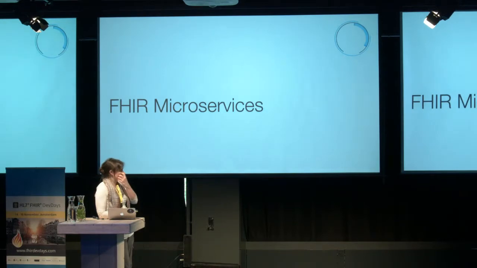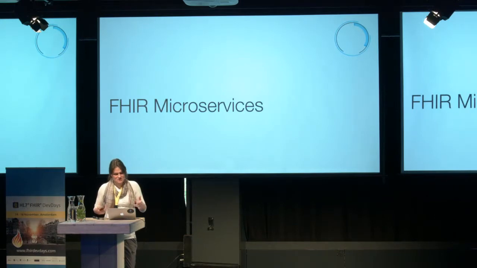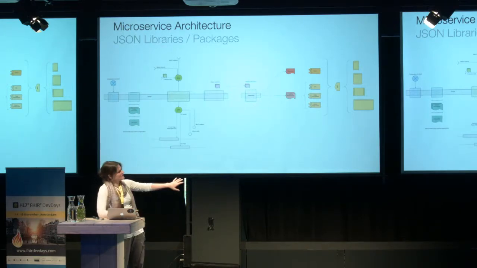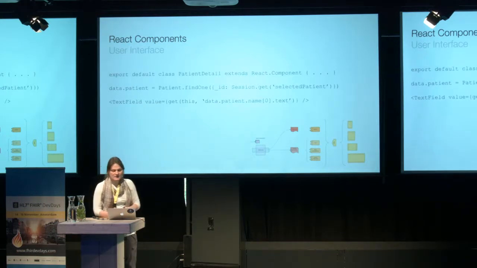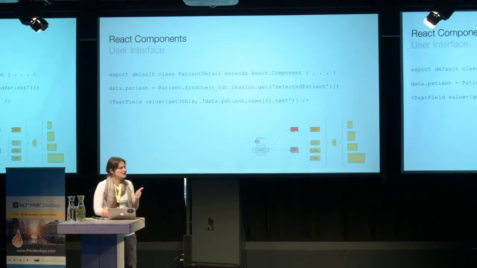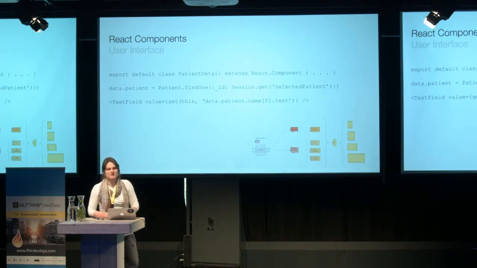So the FHIR microservices, how do we put all this together and make applications with this approach? We talked about this diagram, server on the left, client on the right. And in our full stack development environment, we get a lot of this kind of syntax. Export default class PatientDetail extends React.Component. You've seen this kind of stuff. Data patient equals Patients.findOne, Session.get selectedPatient.